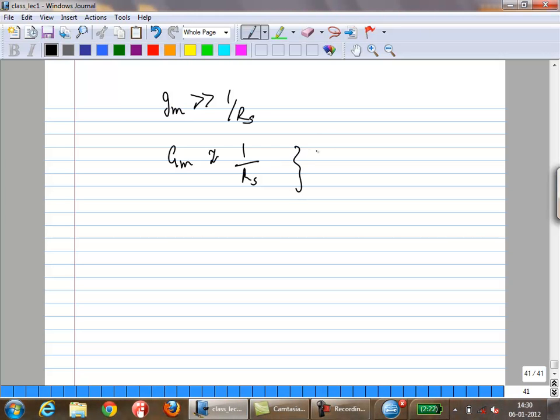So basically adding the resistor there is called source degeneration, and effectively what you see is it reduces the transconductance, right? Because inherently GM is much larger than 1 over Rs, and if your new transconductance is 1 over Rs, it is much smaller than the GM by default, right? By definition. So in other words, you are linearizing the transconductance of the circuit, but you are giving up the actual transconductance value. You are getting a much smaller value. Okay?